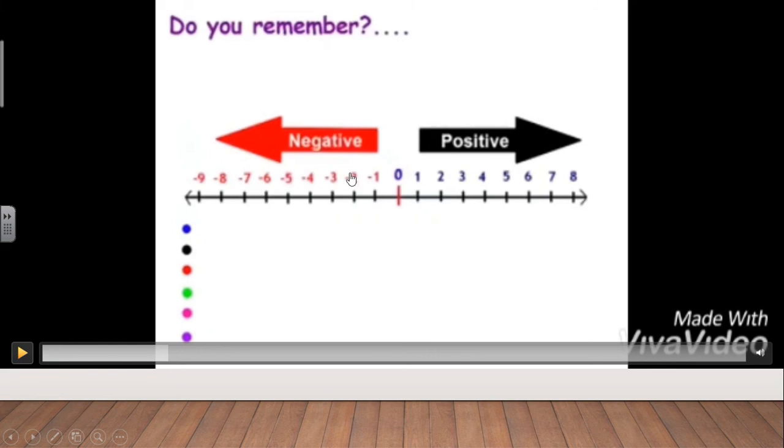But be focused on that. -1 is the biggest number in the negative numbers, okay? So when we move left, we move on the negative side and we move from the biggest number to the smallest number, okay? Let's know these remarks.